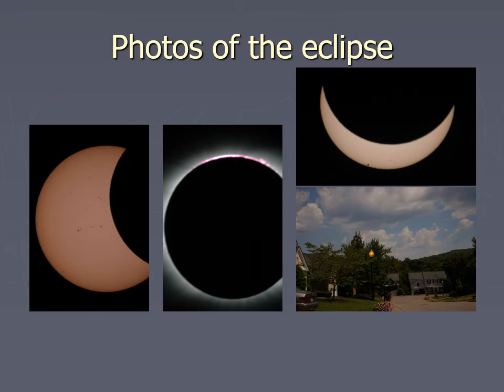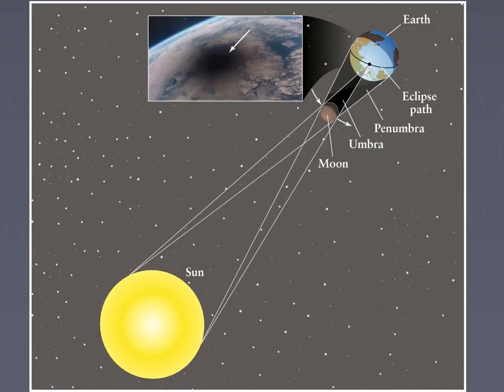Some pictures here of the total eclipse that I was at, as it was starting to get total, and you could still see the blue sky off in the distance right there, but the street lights were coming on where we were, and you could even see the edge of the chromosphere, the colored portion of the sun. Near total eclipse, you can see parts of the corona. So those would be the conditions for a total solar eclipse.